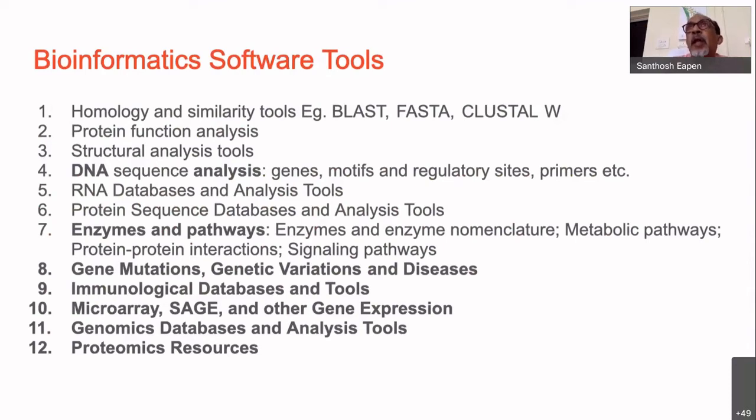Even for a small problem like primer design or phylogeny, you have thousands of software tools available nowadays in the open, public domain. You have DNA sequence or RNA sequence analysis, protein sequence analysis, enzymes, diseases, gene expression, immunological databases, genomic databases, proteomic resources. You have plenty of tools now available.